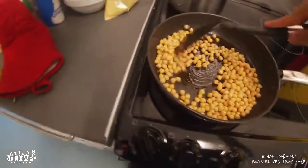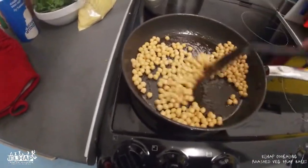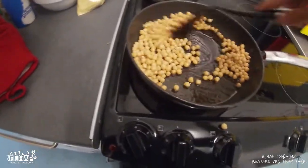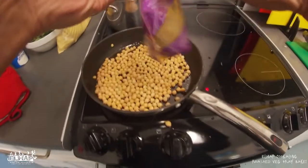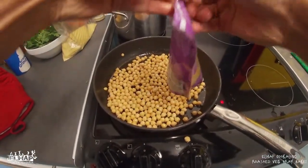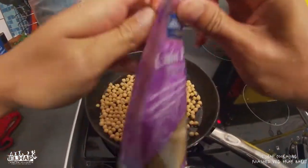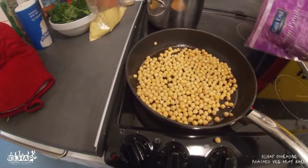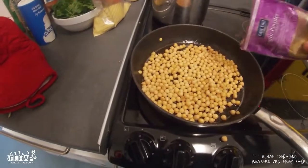So, going to toss these in the pan. It might take a little bit of time to heat up, so just wait a little bit and they should heat up very nicely. And to this, we are going to add a touch of cumin. Lovely, wonderful cumin. If I can get this pack open. Okay. Very careful with the cumin because it's quite spicy. So be careful, but just a little touch of cumin across the chickpeas.